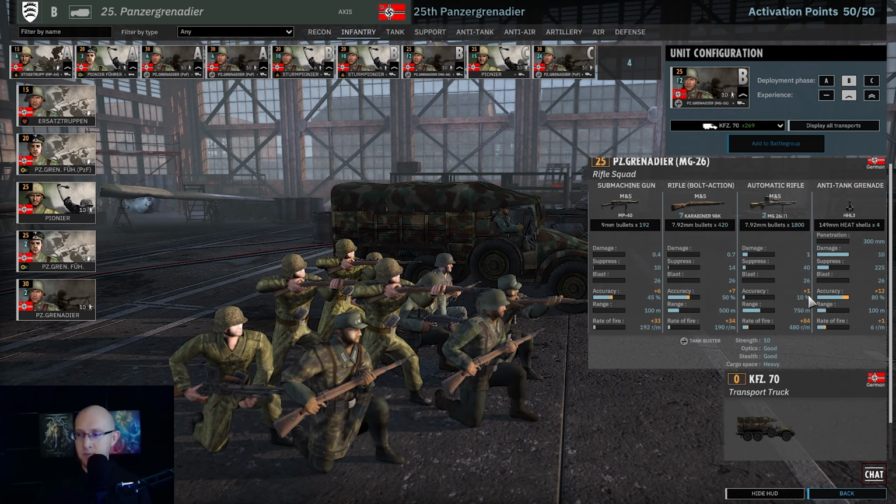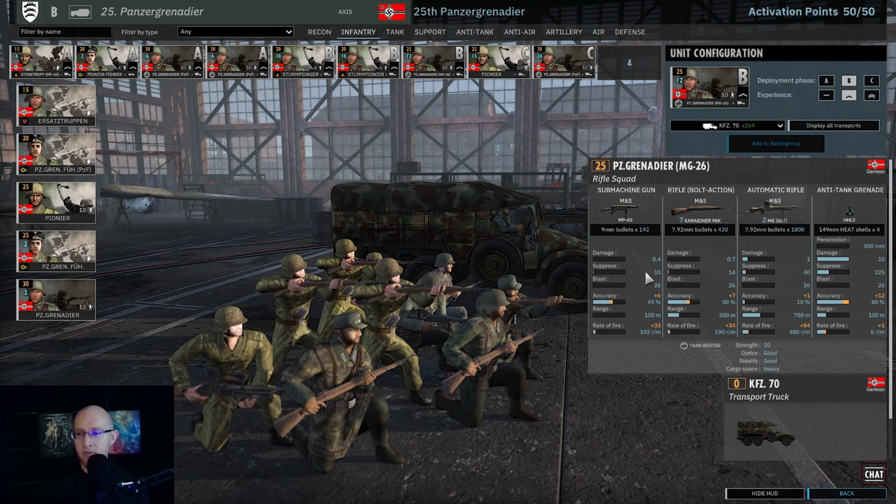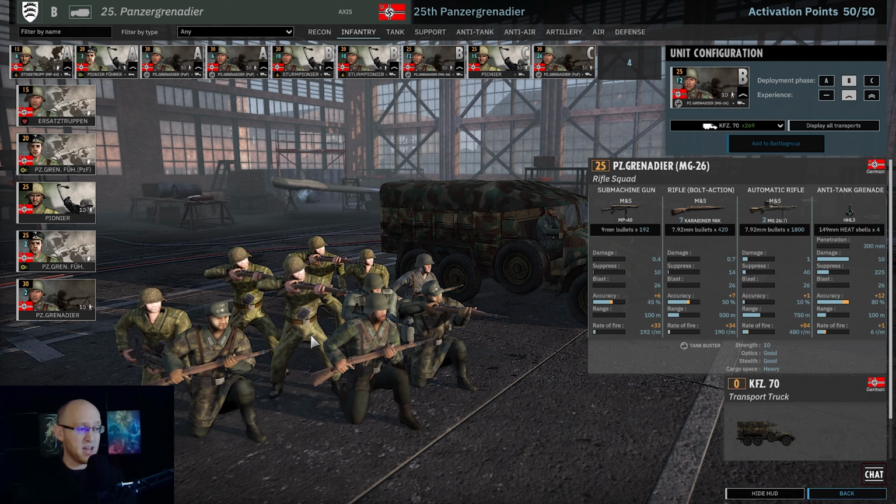Then Panzergrens, MG26s. I actually really like these guys. I don't know why. For some reason, they just sit right for me. They're only 25 points, which is nice. Double MG26 performs pretty well. Honestly, it's an automatic rifle, which means these guys can fight at close range. You don't want them there, but it's definitely better than having regular Panzergrens in the woods. You at least have some fight to them. And again, only being 25 points is nice.